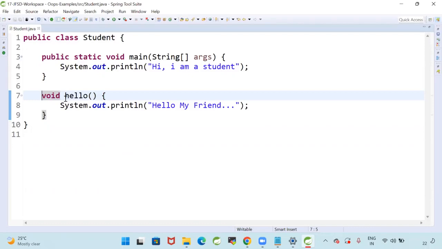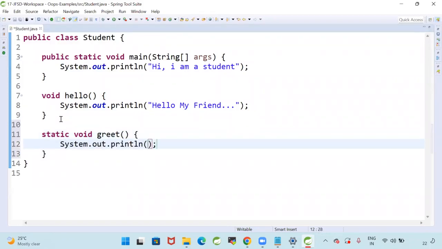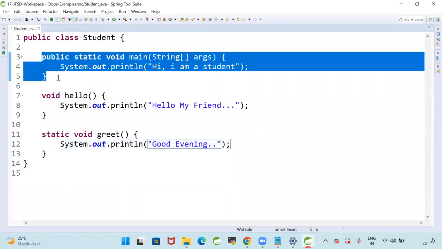Now, when you write an instance method or static method, you have to call the method. Let me write another method, static void greet, and print good evening. Now tell me, how many methods are available in my class? In total, there are three methods. The first one is the main method, that is a JVM method, forget about it.